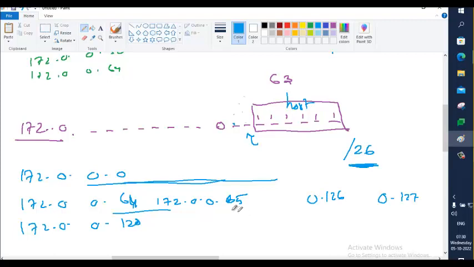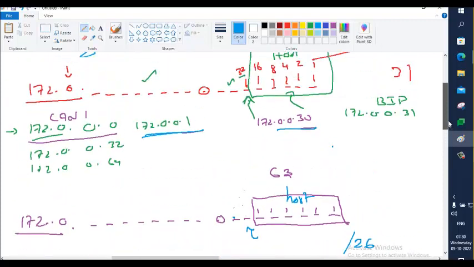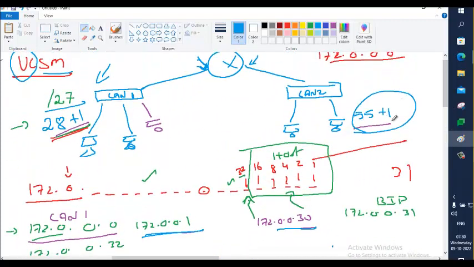You see how many you got? 62 IP addresses. How many do you need? 56. It's okay. Not much wasted. Somewhere around 5 IP addresses extra. It is okay.